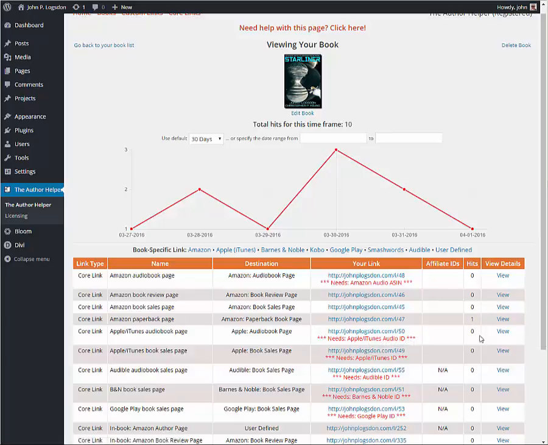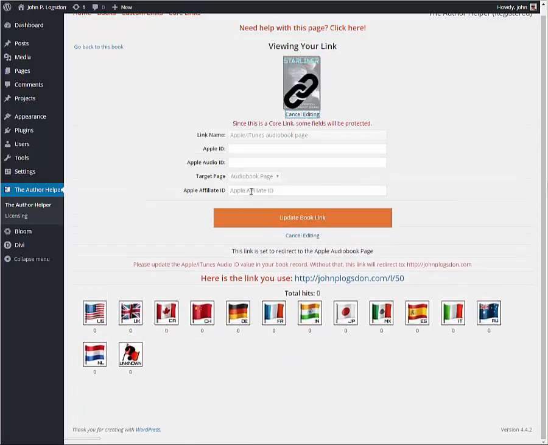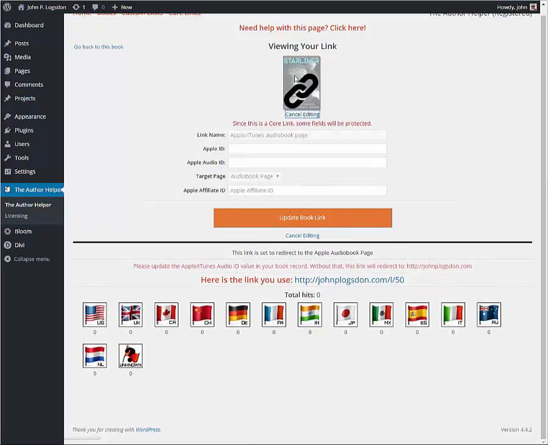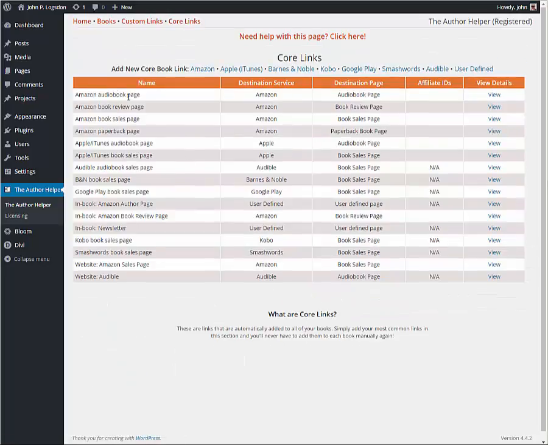What it does is it actually makes whatever field you change stay locked to this book. So if I add something into here and I then go back into a core link and I change the core link information here, this field for this book will not be impacted by that change. However, every other link that I make changes to in here will automatically reflect across all books.